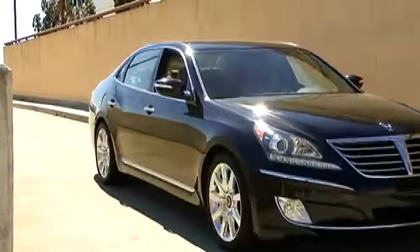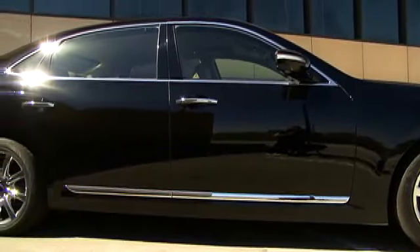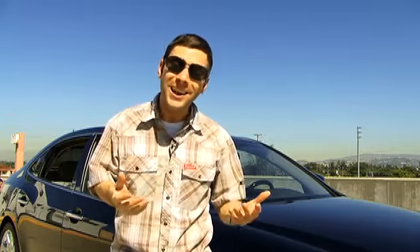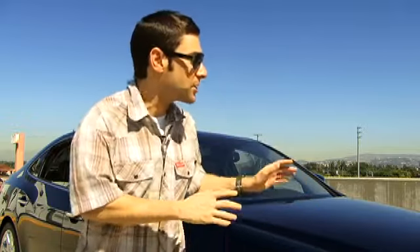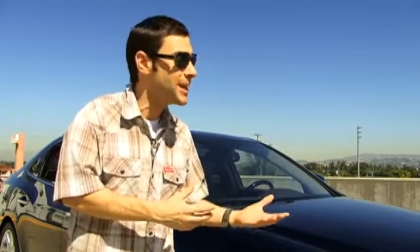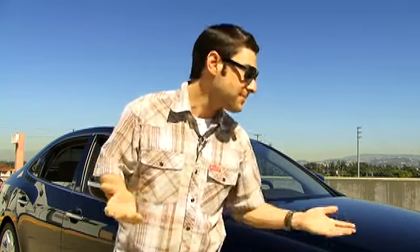60 large for a Hyundai — is it worth it? No doubt, that is a lot of money for a company that still a lot of folks might consider a budget or economy car company. But Hyundai has really vaulted themselves into a different playing field with this car, and it actually is worth it. This car, believe it or not, really can compete with some of the best out there — we're talking like Mercedes S-Class — but this is a Hyundai, and it costs tens of thousands less. It has just about every creature comfort imaginable. The biggest hurdle for Hyundai is: will people spend $60,000 on a Hyundai? If you're a CEO on a budget, it might just be a good choice. I'm Matt Deegan for the Orange County Register.